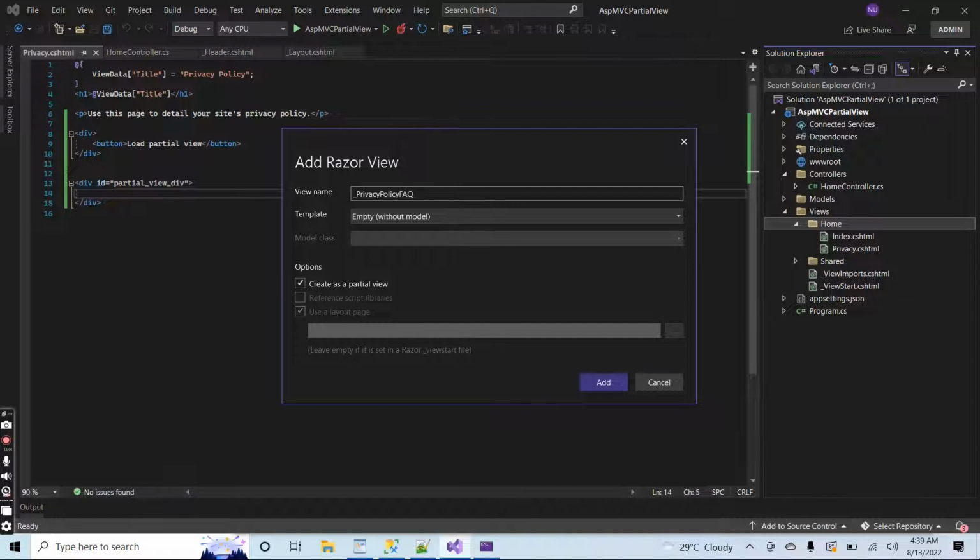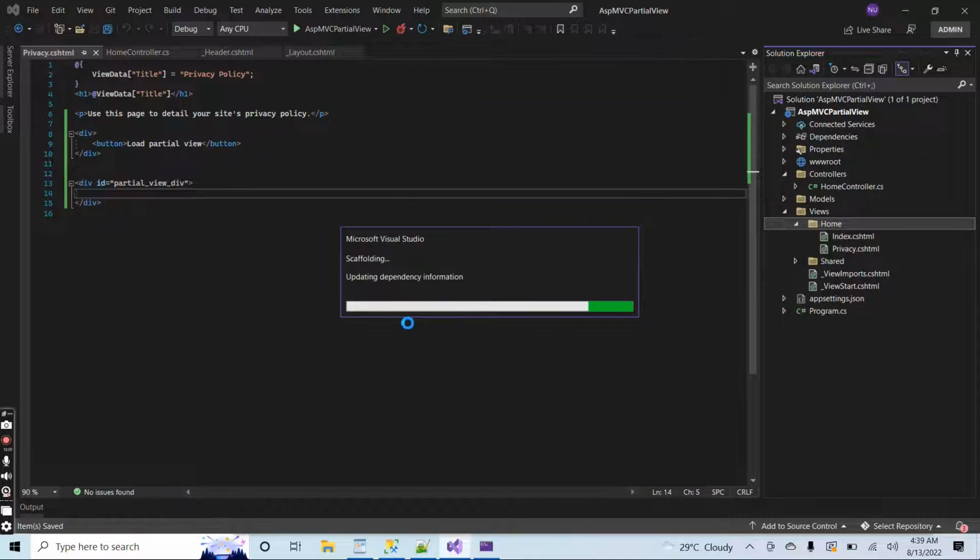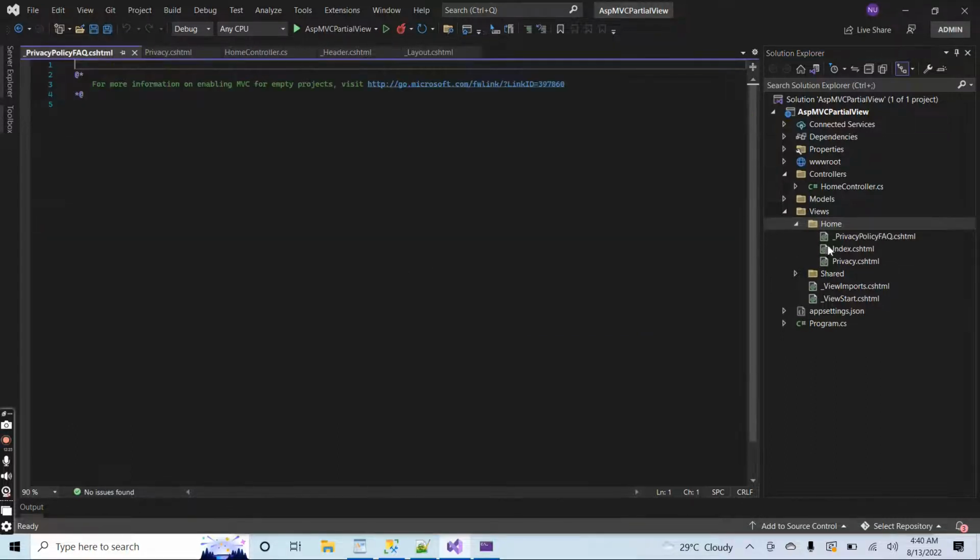I want that there should be some kind of frequently asked question HTML. Click on add. Okay, so it will take a little time because of generating the code for the partial view. As you can see, the partial view is added successfully inside the home folder.